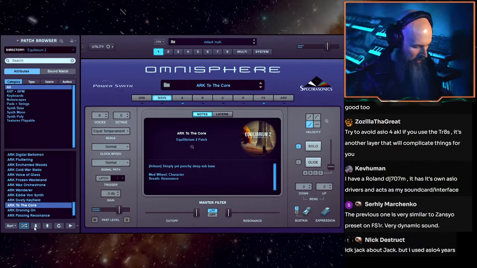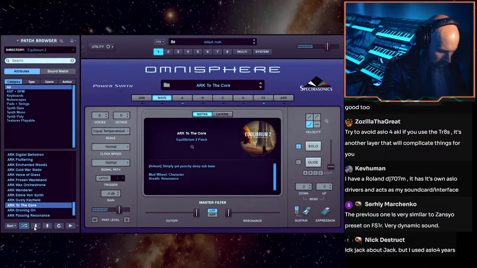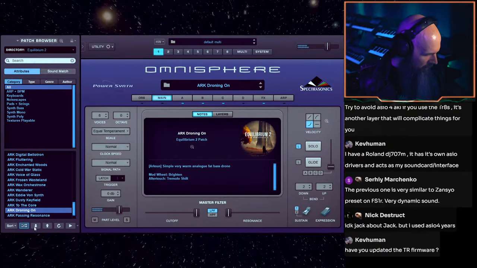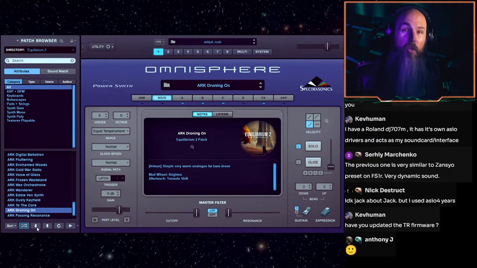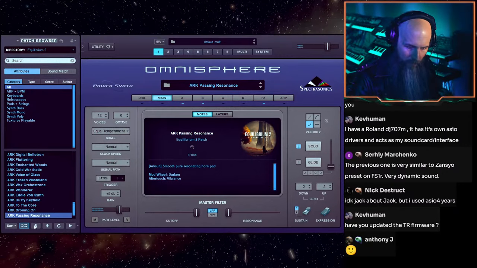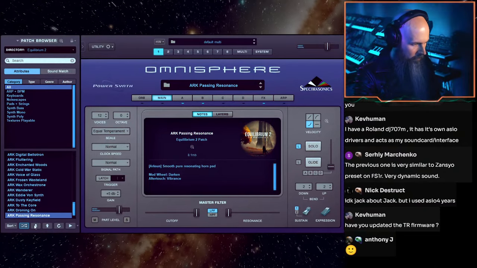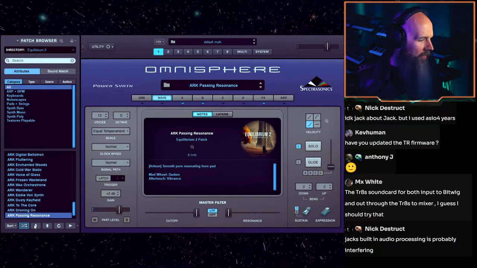To the core. Nice little square wave. Interesting sort of phasery reverb droning on. Very cool. Love a good drone. Passing resonance. Ooh, this one's good. Kind of a fun one there.